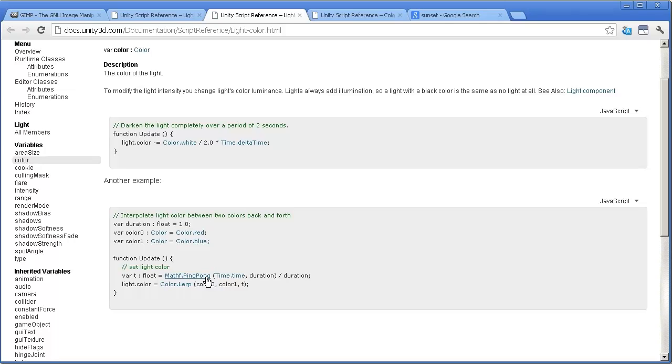This is strange. But we do have the interpolation here for t. T is a float. So I guess what I'll do is every... what does that do?